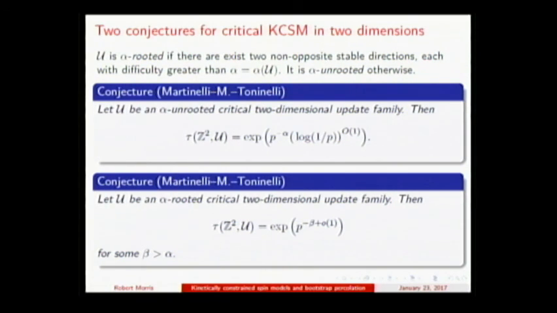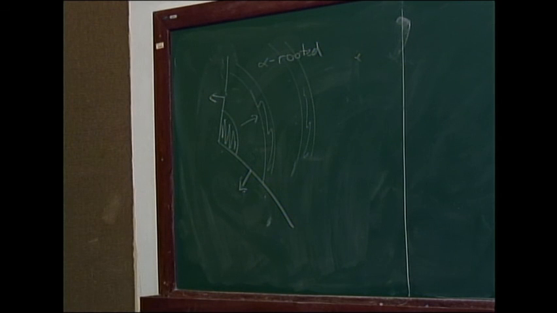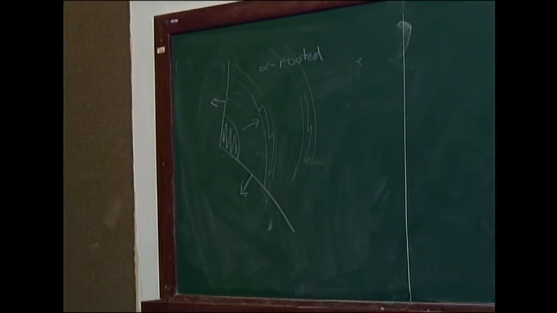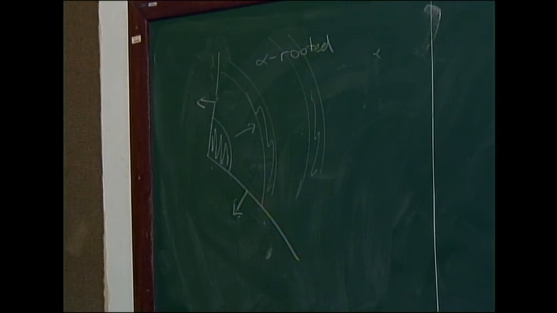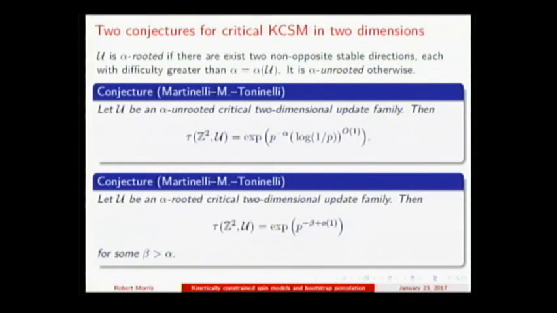But it seems it should be true that if you're alpha rooted, then in order to get to the origin, because you can't disinfect things so easily, there should be basically an energy barrier. You should have to create a sequence of things, perhaps not growing, but anyway, in order to reach the origin. So it seems very likely that actually the bootstrap will give you the wrong answer if you're alpha rooted. For example, the Duarte model is alpha rooted, and it seems the answer should be p to the minus 2, not p to the minus 1.